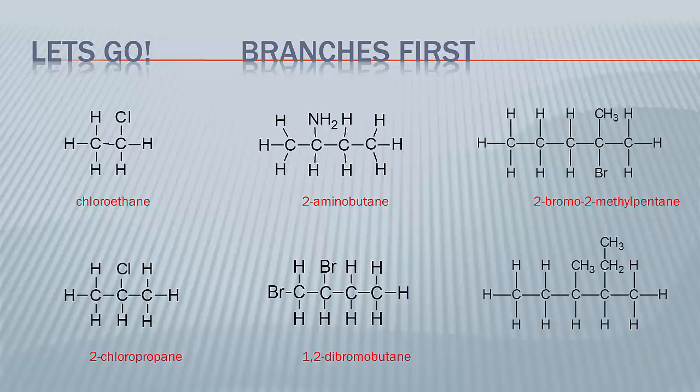In our last molecule on this slide, we have a parent chain that is 6 carbons long. Be careful of this. Sometimes carbon chains can be drawn around corners, so it is helpful to draw a line through the longest carbon chain in order to identify it. So the parent chain in this molecule is based on hexane. That gives us two methyl groups, this one and this one. One methyl group is on the third carbon from the end and one methyl group is on the fourth carbon from the end. So this molecule is called 3,4-dimethylhexane. Again, two methyl branches, so we put a di in front of the methyl group.